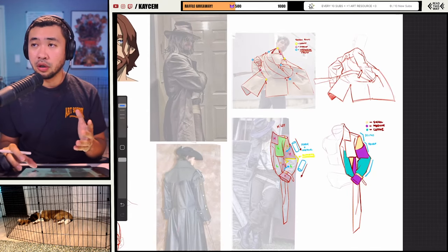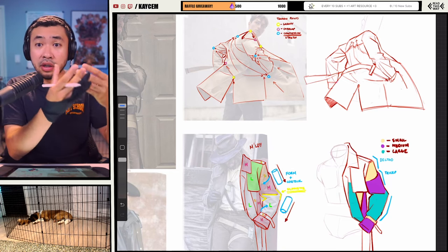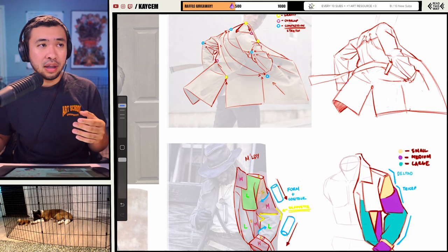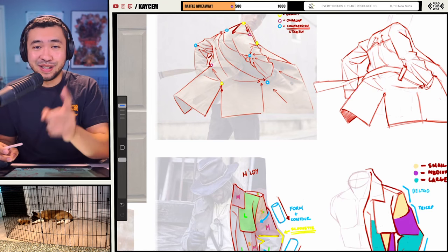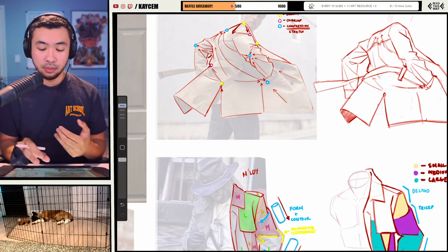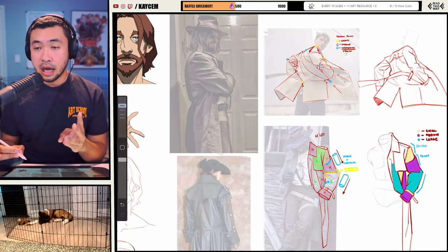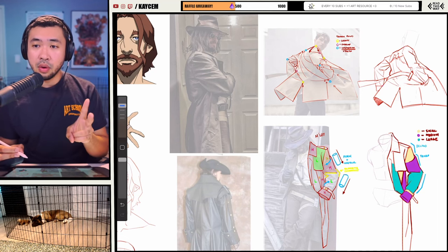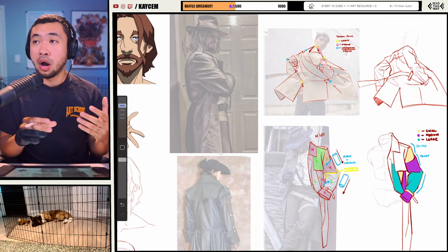When it comes to doing clothing, there is a vast number of ways to approach it depending on the style, the look, and the type of clothing. So I'm not going to teach you exactly how to do clothing — there are so many ways. Instead, I'm going to give you tricks and tips to help you figure out how to approach it at your own pace. Generally when it comes to studying, I like to do three things: one, have a specific subject in mind; two, have a particular focus; and three, have some sort of process to review what I'm studying.